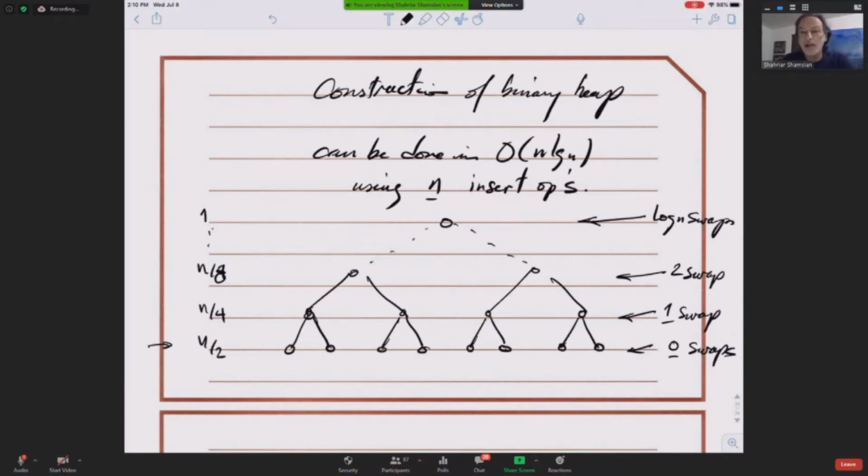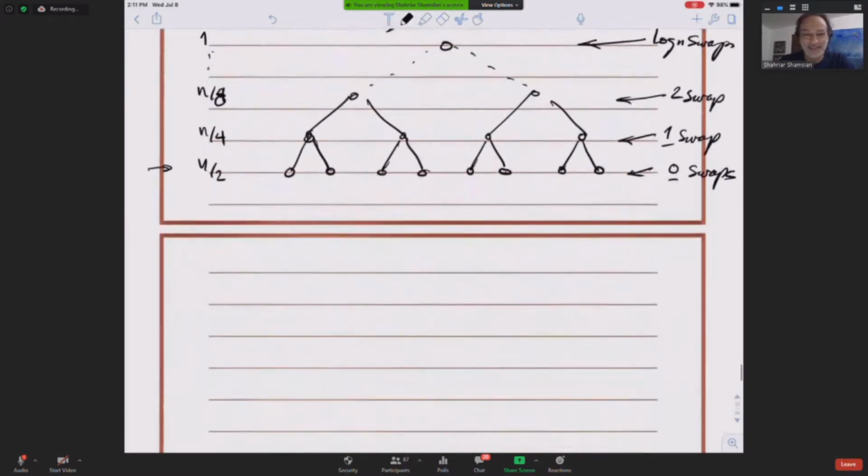If you add all of this up, it doesn't go beyond linear time. You're only doing one element that has to have at most log n swaps associated with it. So this actually takes linear time if you put it all together. And I'm sure that you're not satisfied with this type of complexity analysis, so I'm going to give you more details on this.